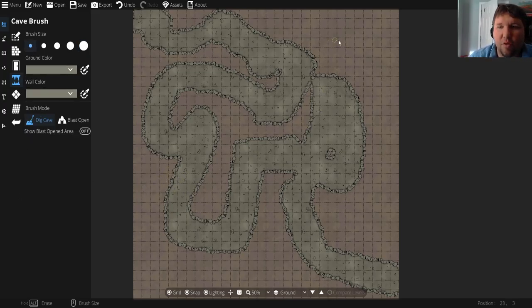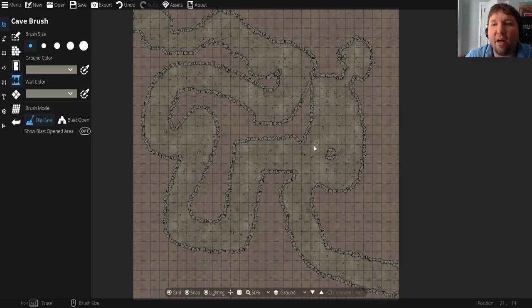Now we can take the smaller brush and make a little offshoot pass if we want to, like, say, up here, if we wanted to make a small little alcove that might have a treasure chest or something in it. Or down here. And then, so we have this cave.